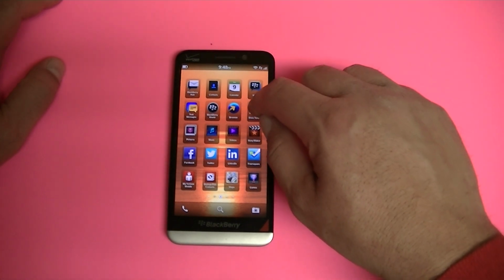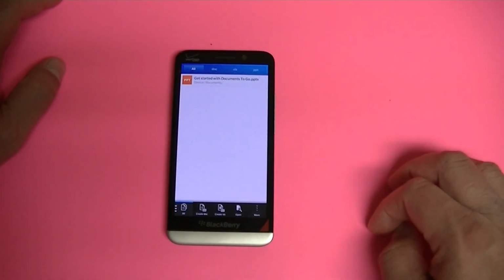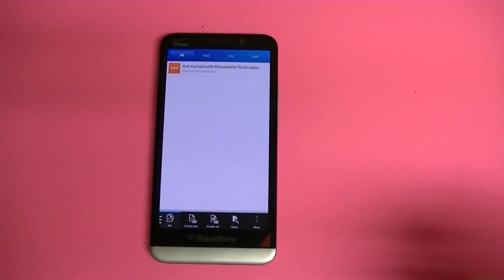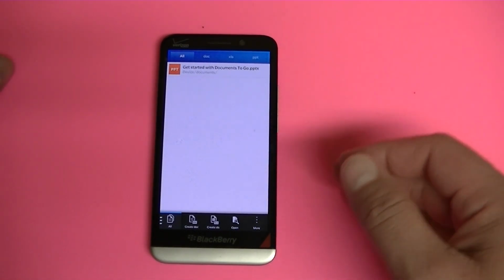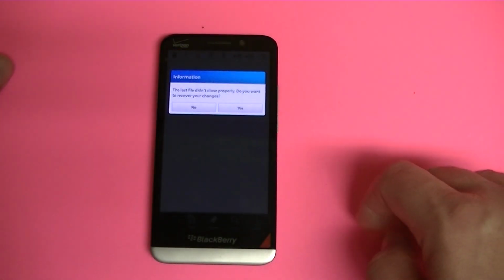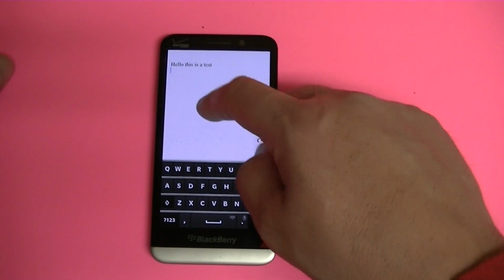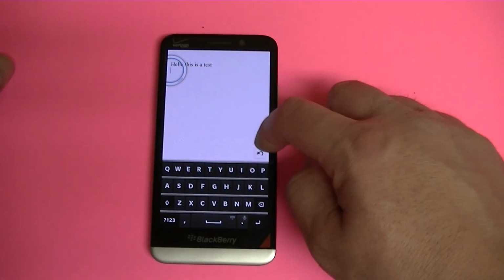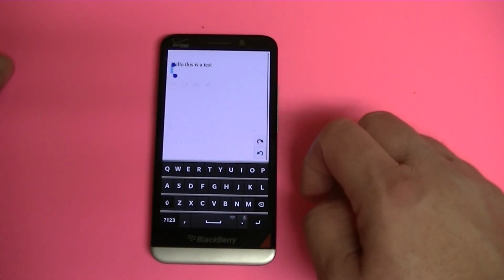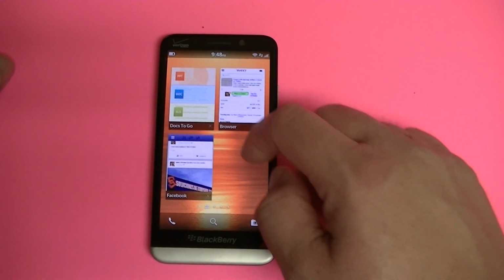This is a really cool application right here. I believe it's called Docs to Go. Basically this is going to give you some type of Microsoft Office experience. You can create documents, edit documents, share them and all that. So if we click here, create doc, as you can see, you get access here to editing and all that, copy and paste, highlight, etc. So that's as far as the Word to Go application.